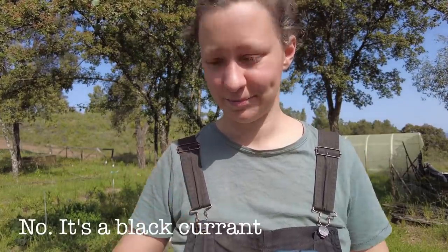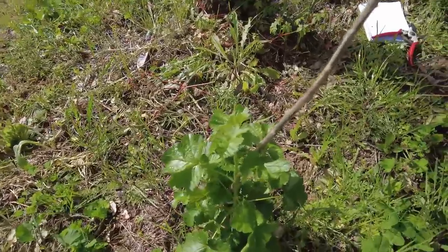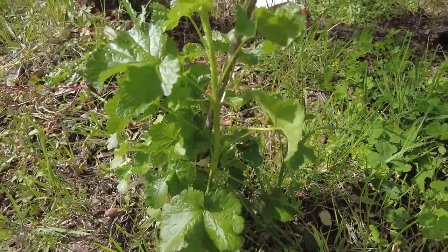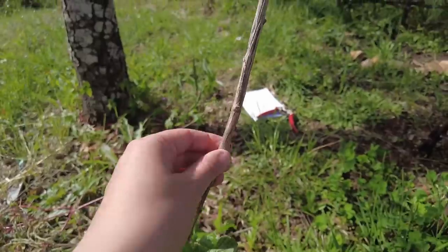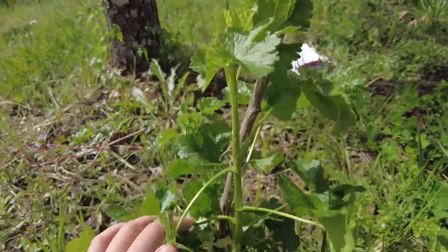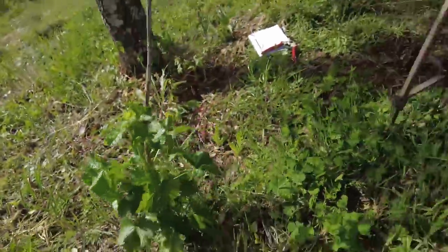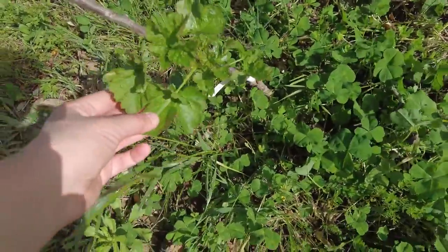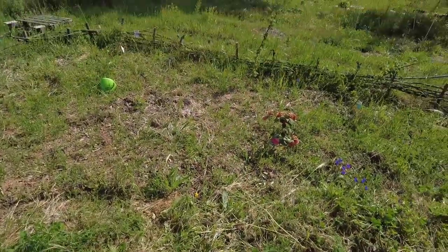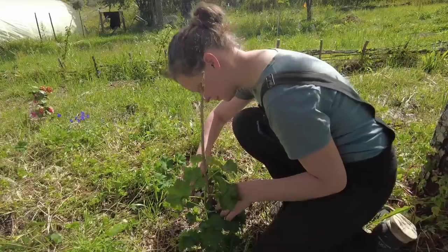So I think I will just start with the blackberry I just mentioned. Okay, this is not blackberry, but the black currant that we planted back in January. As you can see, this part is just dead. So I'm gonna cut that off and then hopefully this can have a better life. And I'm gonna do the same thing with the one over here because it's doing that as well. And then some of the raspberries and things also need it. So that's gonna be job number one.